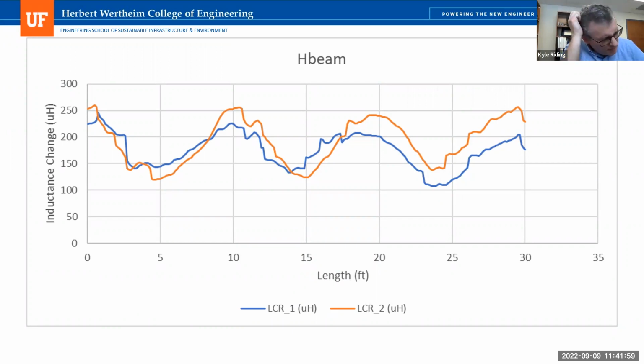So we went back and looked at the actual casting of that beam. And what that beam that they used, the SEC mix for it, actually was a very fluid mix that we think was prone to segregation. And for these H piles or H beams, a previous graduate student at UF had actually cut out samples from it to do flexural testing on. And the student actually found differences in the flexural strength of the UHPC, depending on if it was at the top or bottom of the beam when it was being cast. And that indicated a high amount of fiber segregation in the sample.